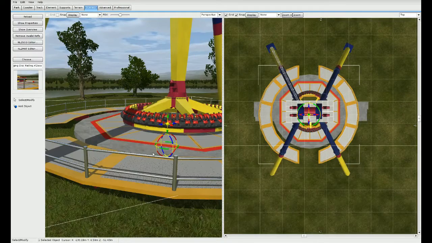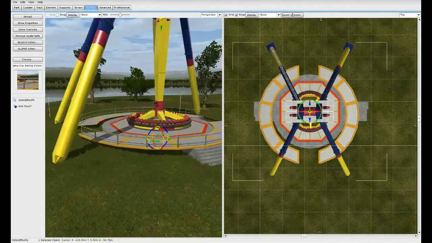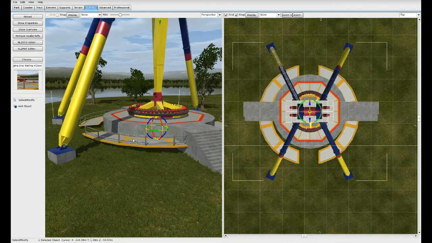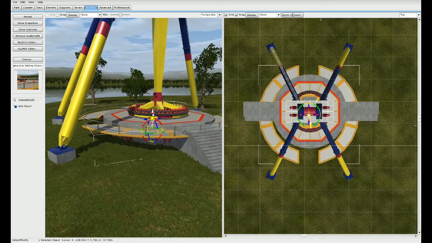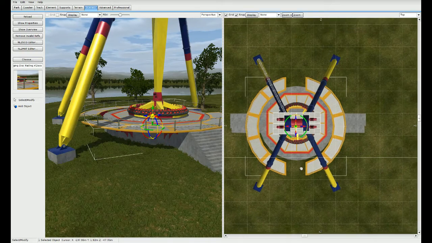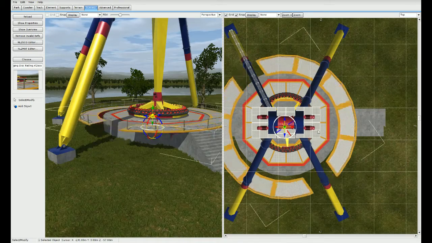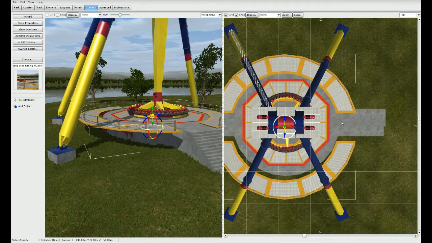Now, since I moved it vertically, the main part of the ride vertically as well, I'm going to go ahead and move them both to a good spot. Move that about there. Move this one up here to match, and we've got to do a few things to line it up. So one thing we need to do, first of all, let's go ahead and rotate this so that it's also been turned 90 degrees. Good. And now we've got to get it to line up perfectly. I'm going to turn the snap off for this.